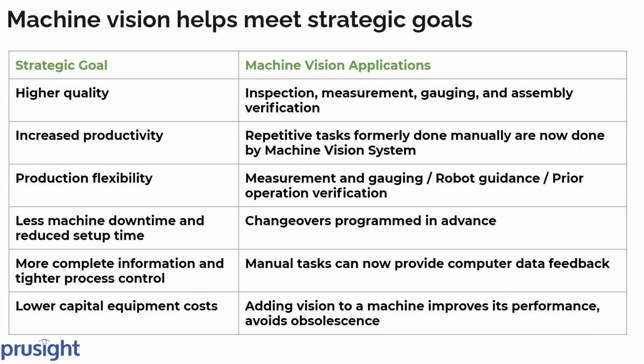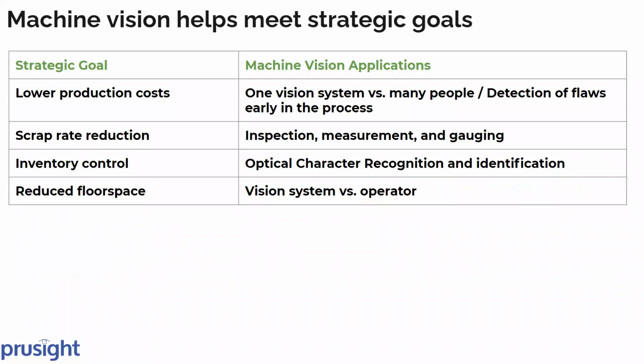When you look at the kind of performance it can give, if you want to reduce capital expenditure on the equipment, you can combine with some cameras, and not necessarily need a new machine, but control it through the camera itself. Again, some of the other advantages are with respect to production cost or scrap reduction, inventory control, and reduced floor space. All of that talks about how a machine vision system can replace existing personnel in terms of your QA. Again, the beauty is the scalability is built in. If you have 10 use cases in your factory, they can be processed by a single server. You don't need 10 people to do that job. You can have 10 cameras, but centrally analyze them through a single computer. That can be an easier way, and it can reduce significant cost.